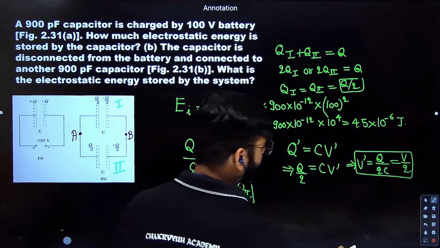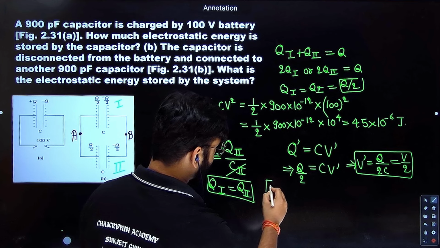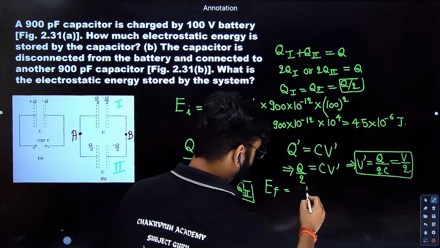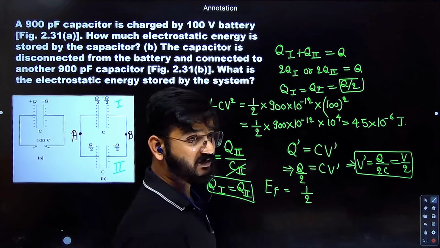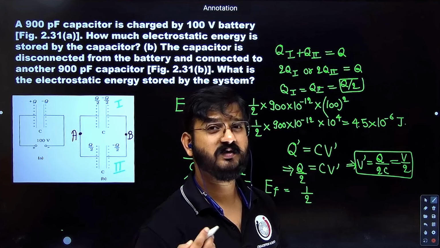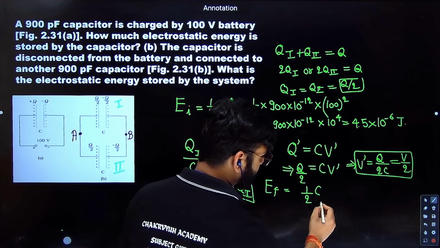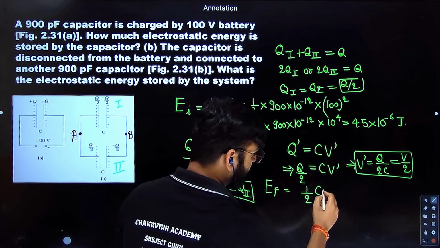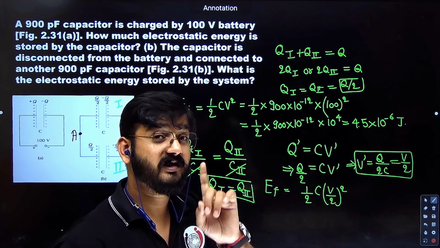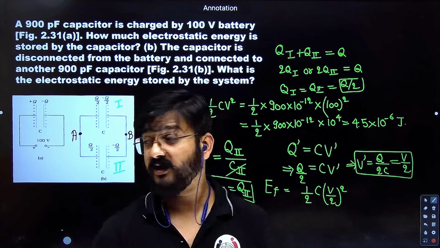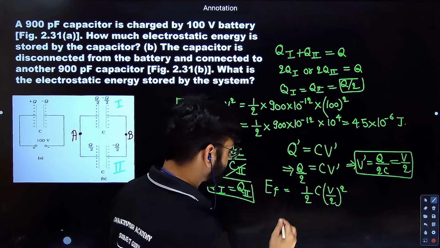Now, what is the final thing we need to find out? We need to find out the energy, right? What is the final energy? So E final will be equal to what? Half CV square, correct? So you can use half CV square as well as what can you use? You can use half into Q into V, anything. So half CV square, where V is V by 2. So this is for one capacitor. Don't make the mistake of not writing 2. This is the energy stored across this one. We have 2, so we'll multiply the final expression by 2. So we'll write 2 also here.